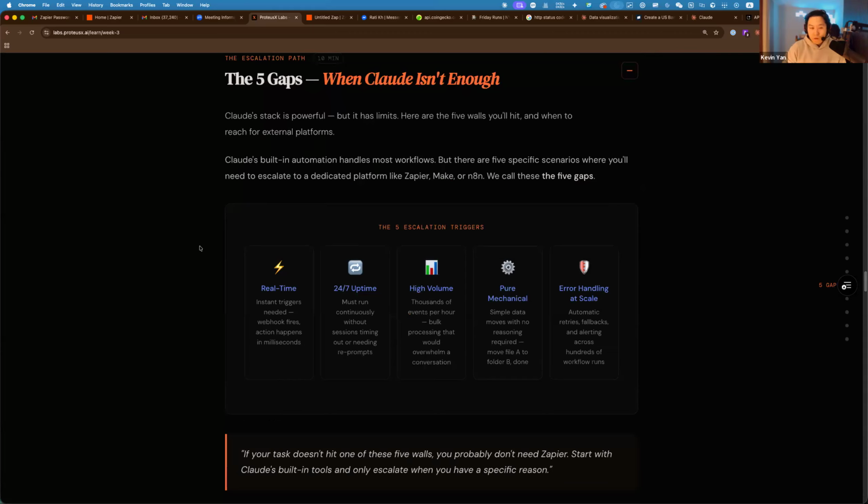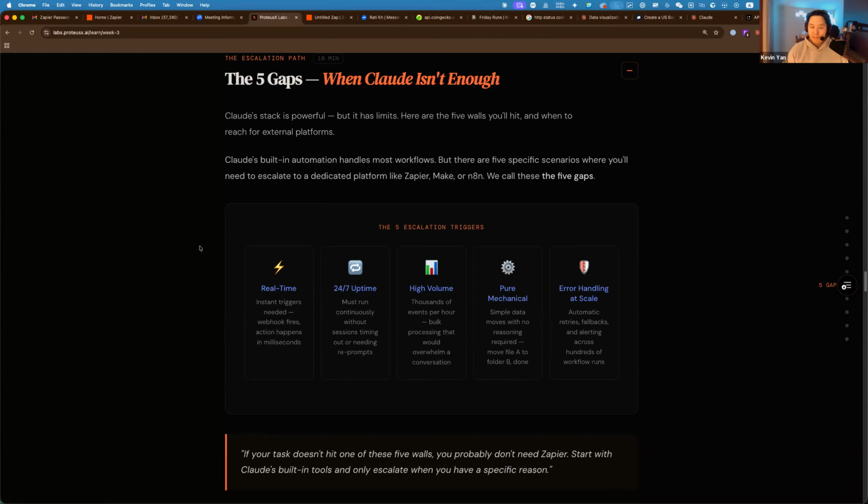Okay, so this is where Claude isn't enough. One of the biggest things that determines whether I am using Claude or an automation platform is the triggers. Claude, like we showed last week, can be triggered based on time, or you can dispatch it from your phone, but it doesn't have the built-in trigger monitors.